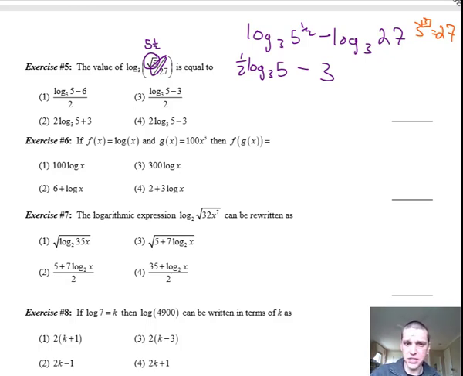Well, 2 log base 3, no. 2, nope, we know it's 1/2. So we know it must be 1 or 3. Notice that this division is over both the log base 3 of 5 and the other number. If I need it to be equivalent to 3, 3 divided by 2 is not 3. 6 divided by 2 is. And so therefore that's why it must be choice 1. Notice that 3 divided by 2 is not equivalent to 3. It's finding a common denominator, and so that's why you have to multiply 3 by 2.